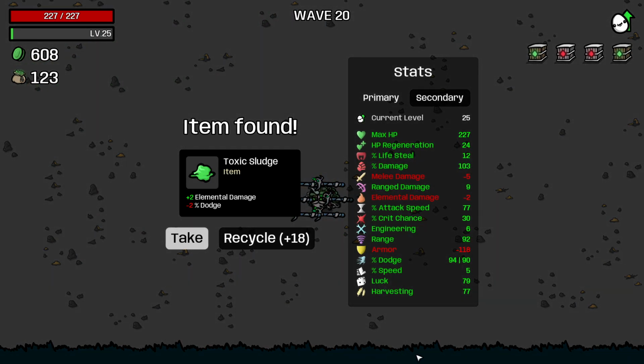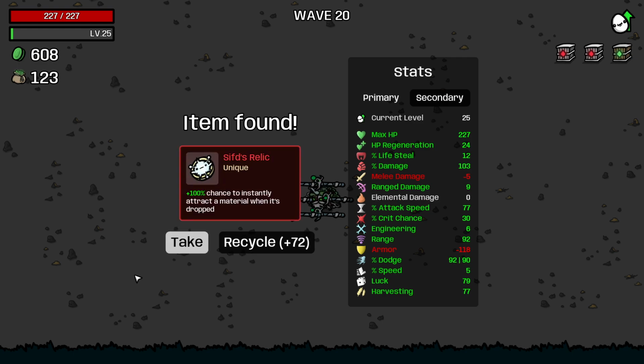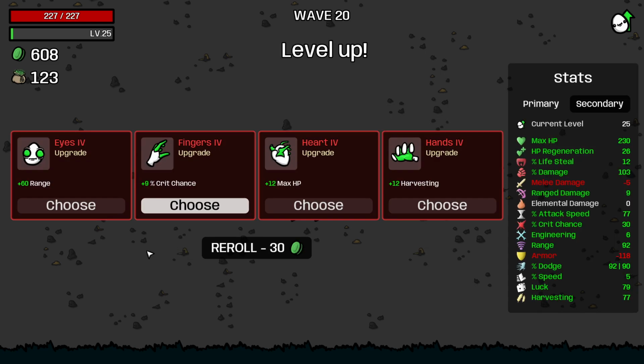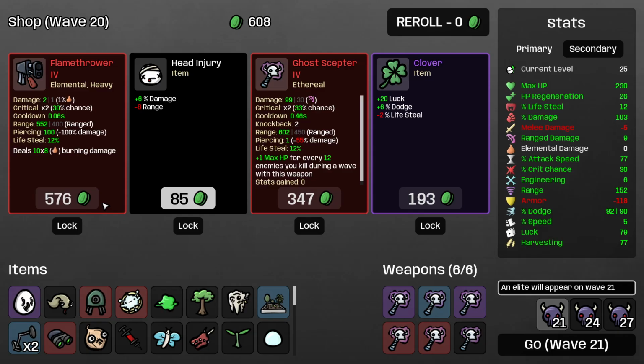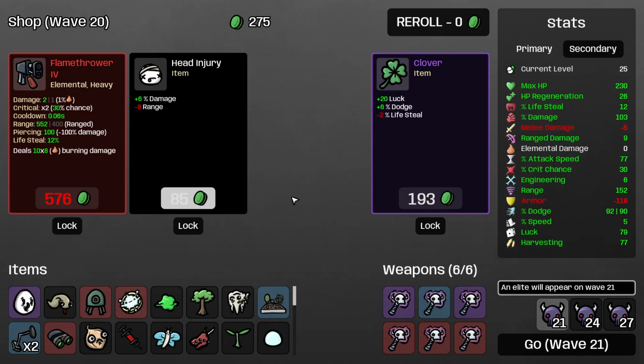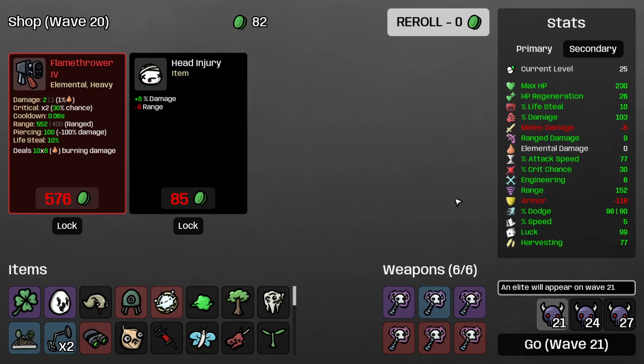Elemental damage for minus two dodge. You know what? We'll take it. 100% chance to negate the gecko things. Explosive turret. We'll take it. Alien worm. Good stuff. Not the best for alien worm, but whatever. 60 range. I did say that I wanted range up. Ghost Scepter 4. Why, yes. Clover. Yes.